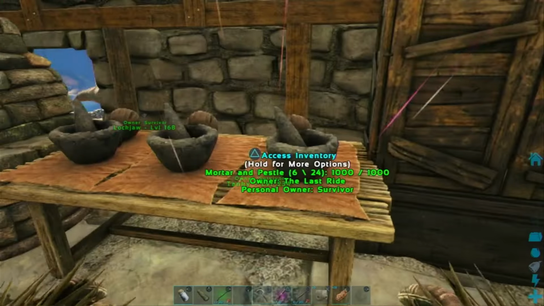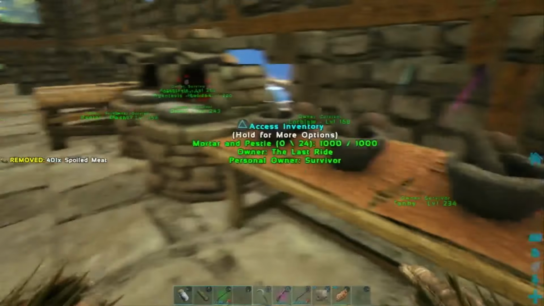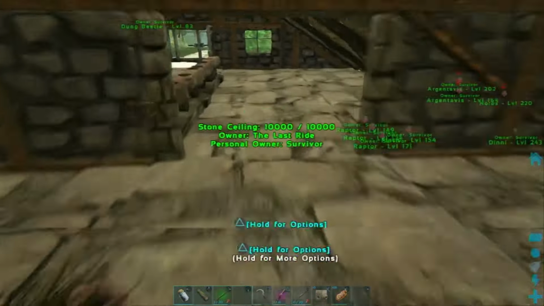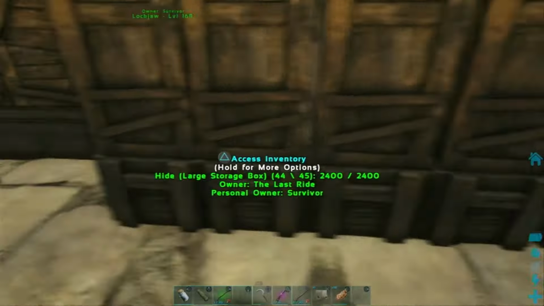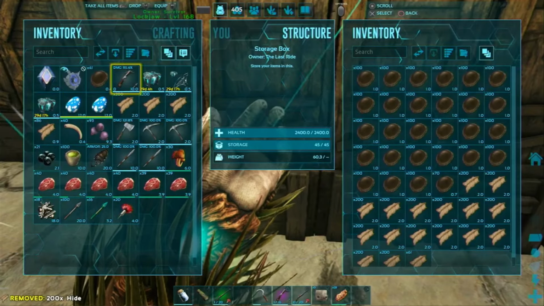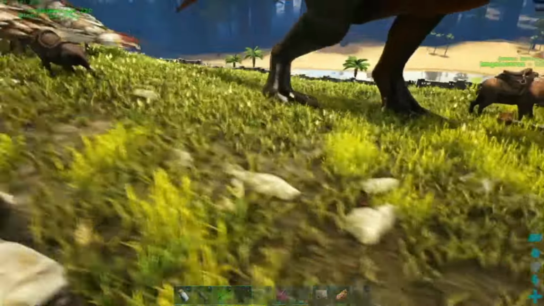I'm gonna need to get some more wood as well. This will give me... Got plenty of hiding there. I'll just put the rest of this in the storage box here. And of course, I don't have room for it. Yeah, I'm gonna need safes real soon. Right, now do I have... Yes, I do.